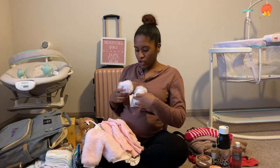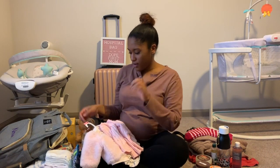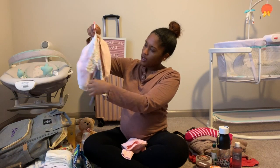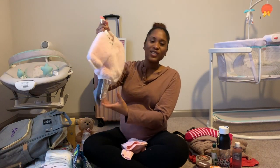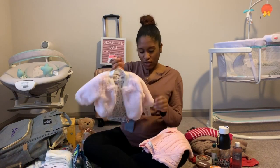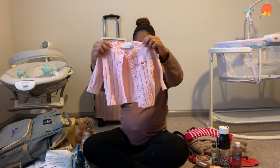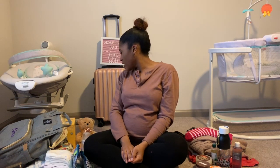And then grandma got her these cute little shoes. So whatever outfit we do decide, we have to make sure her shoes go with her outfit. And then this cute little long sleeve pants. And then I just love this jacket. I just think this is so cute. So these will be a decider between 2 of her outfits, or if not, this little jacket, this cute little sweater with her name on it, Nova Aria. So I'm just going to pack 2 outfits because I know if I pick out a 3rd outfit, I'm going to say, oh, maybe I should pick out a 4th outfit. And that's all just not necessary.